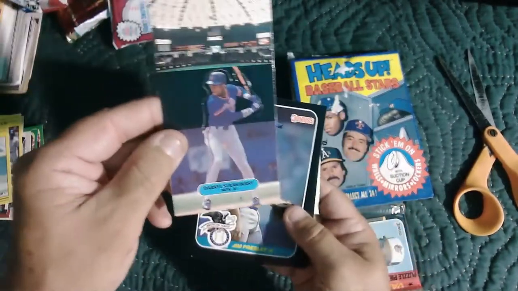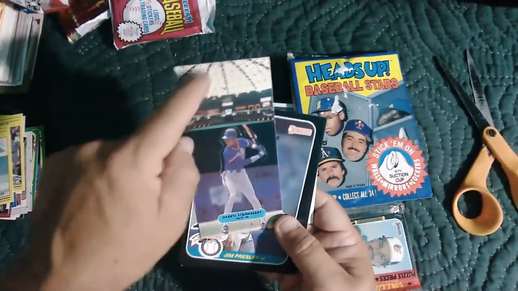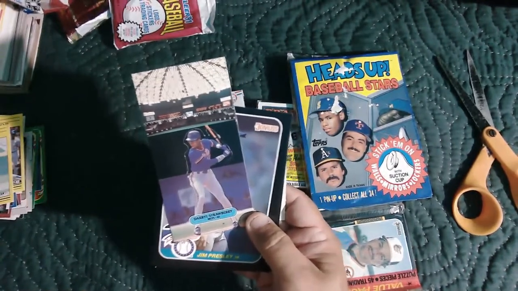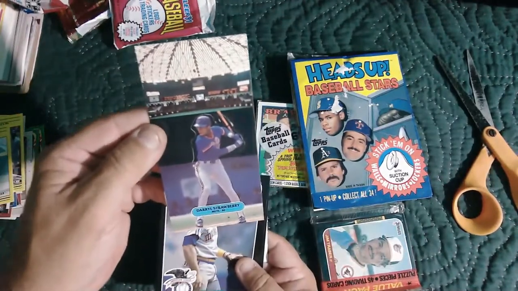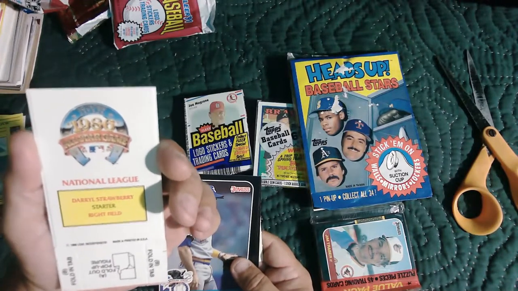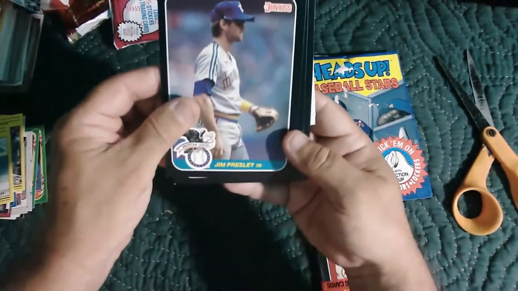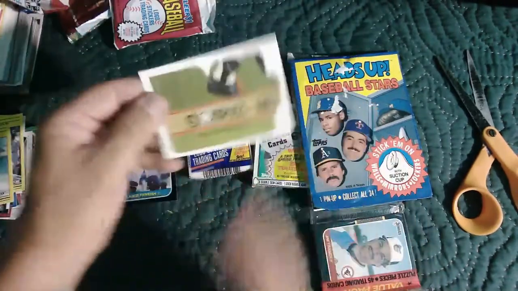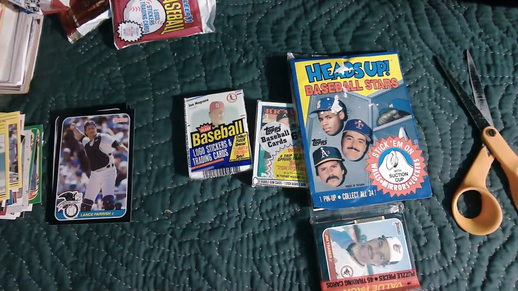All right, so we got our little pop-up card, and it's not little. It's pretty big. It's Darryl Strawberry, and I believe that's the Houston Astrodome, the old Astrodome. I'm not sure. I probably shouldn't even say. All-Star Game, where was it played in 86? That'll tell you where it was taken, supposedly. All right, we got Jim Presley, John Franco, and Lance Parrish. And there's our Clemente puzzle piece. Nothing important there to write home about.